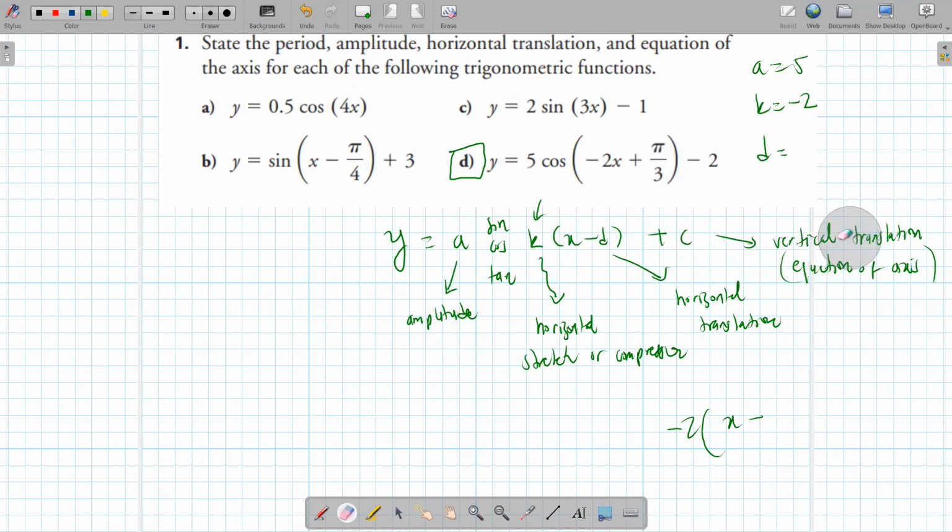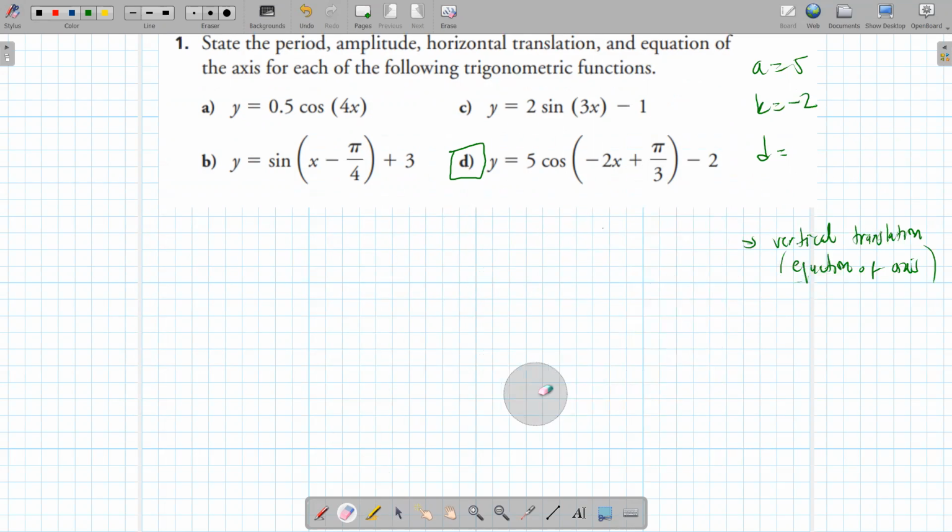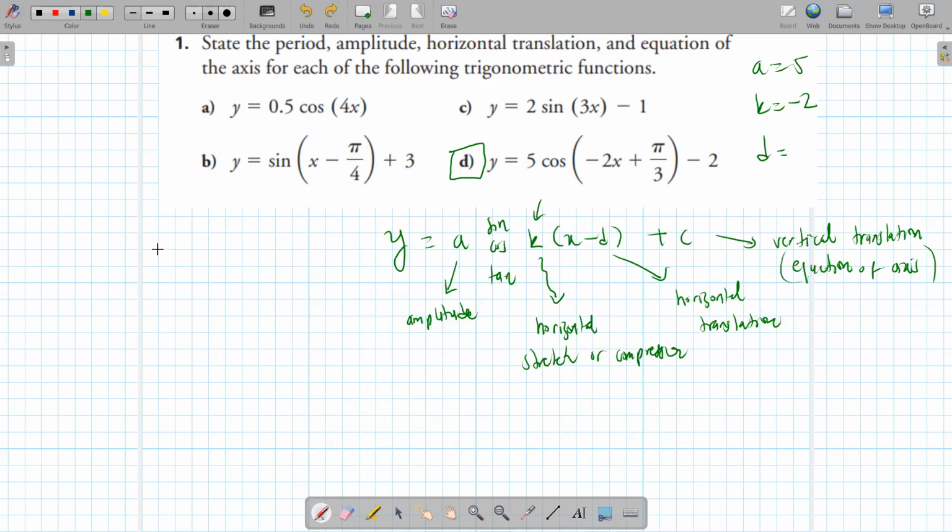What you want to do here is this. So again, you know the format right now. Actually, I'm going to keep that there just in case you get confused. Look at this. We have 5 cosine of negative 2x. See, it's not outside the bracket with the x. It's being directly multiplied with it. So what you need to do is open another bracket inside this bracket. Take the 2 out. Okay, so it's just not written. Yeah, and this is going to be pi over 6. There we go. See, pi over 3 is not the d value.